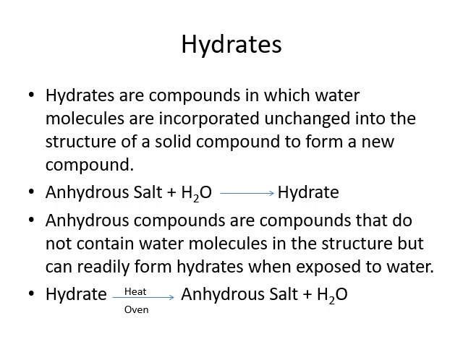We are going to be dealing with hydrates and anhydrous compounds in this lab. So hydrates are where water gets incorporated into the chemical structure to form a new compound with different properties. And an anhydrous salt can be turned into a hydrate by adding a very specific amount of water and incorporating that into the structure. Now, this is a reversible process. We can form anhydrous salts if we take a hydrate and heat it up, driving that water off of the chemical, evaporating the water out of the structure.